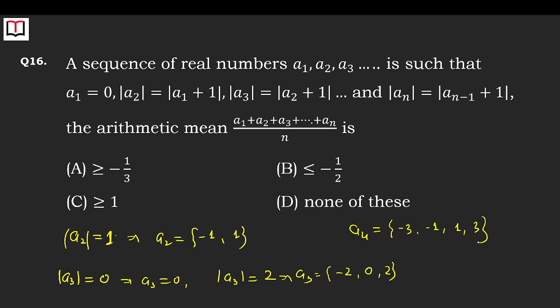Now see, we have to find the mean here. Okay, so is that restricted? I mean, the point is, if I go for the largest values, like a4 is 3, a3 is 2, a2 is 1, a1 is 1, then we get something like n into n plus 1 by 2 minus n into n minus 1 by 2, divided by n.